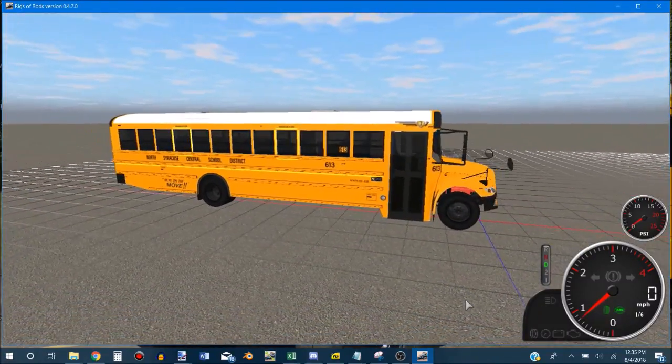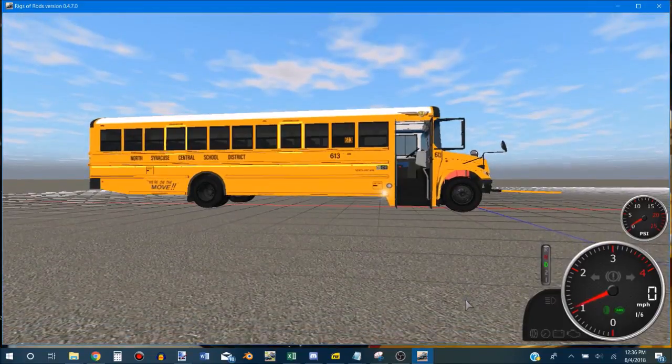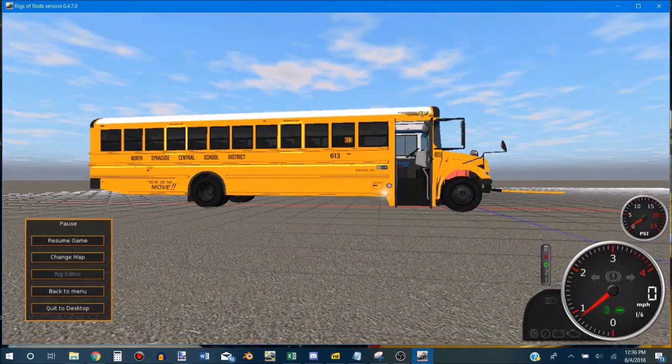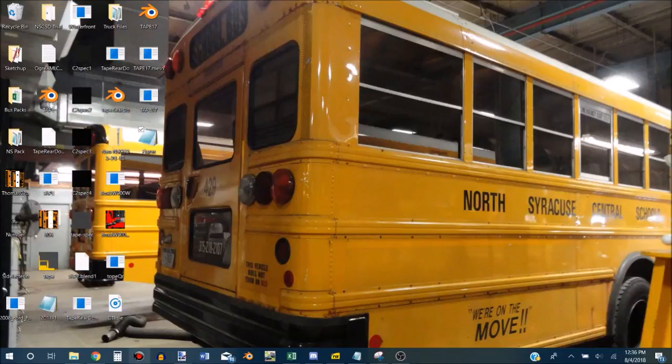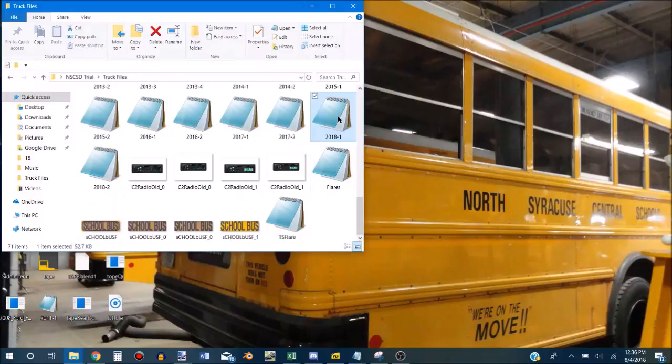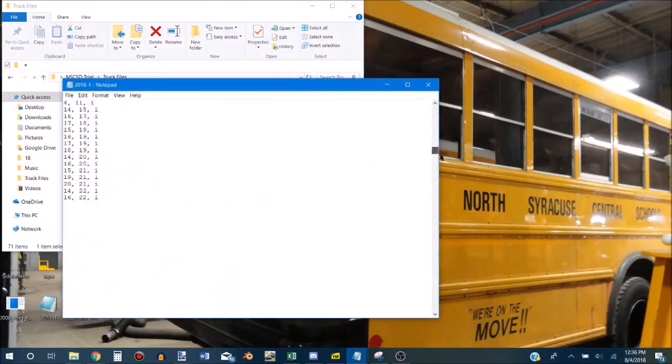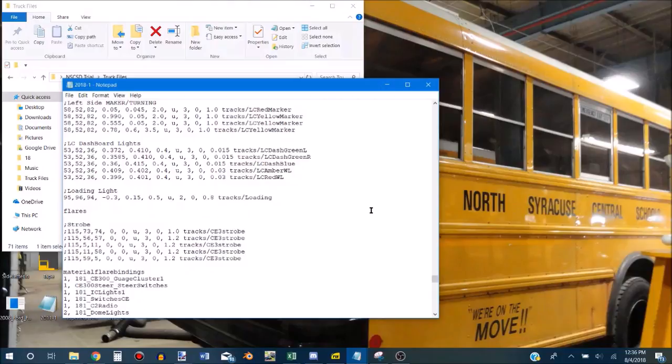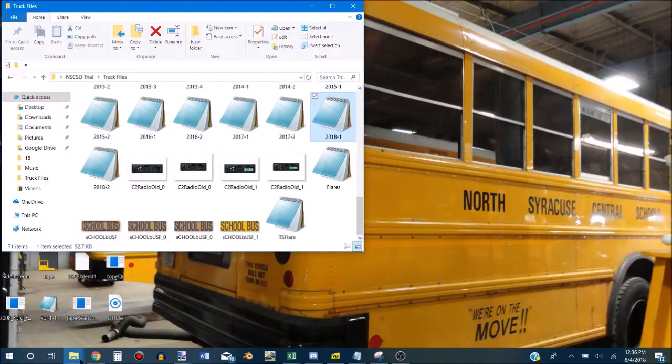Okay, so let's see what we accomplished here. Okay, so now we're too low. We still need to come a little bit back to the right. So, again, this is the fun part about doing flares, because it's just this over and over again, trial and error. It's so much fun. So we still need to come back to the right a little bit more, so we're going to do 0.2. We're too low now, so we're going to bump it up to 0.25, see if we can't get the height better.